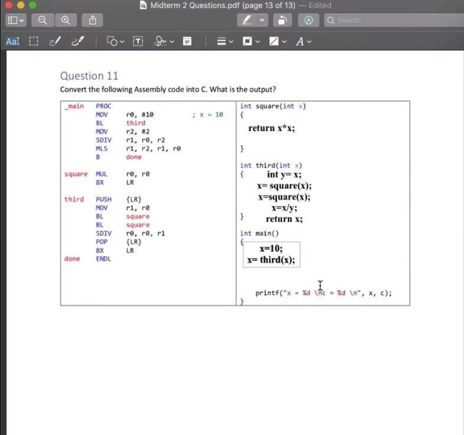But where it says what? Int square, the very top line. Okay, it's expecting an integer to be returned. No, in int third, int x, why do you need the return x? Because it's expecting an integer to be returned. But you already said x equals x over y, so doesn't that x automatically go back? No, because this x is a temporary value. It's a value passed, but it doesn't return it back.